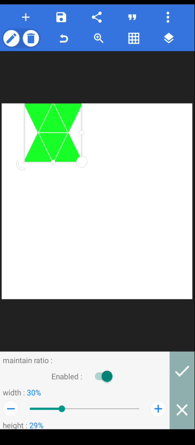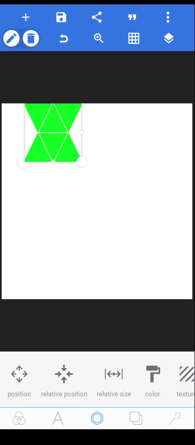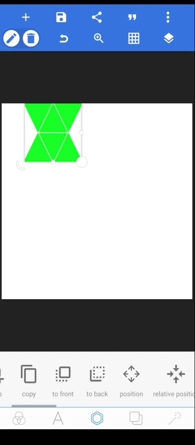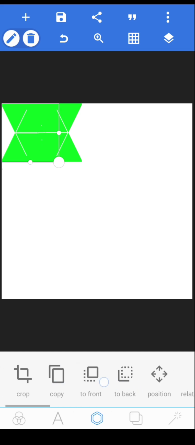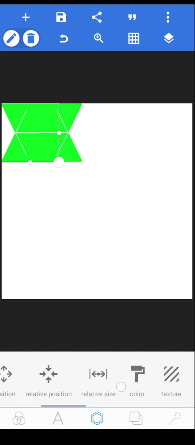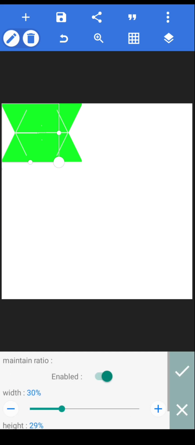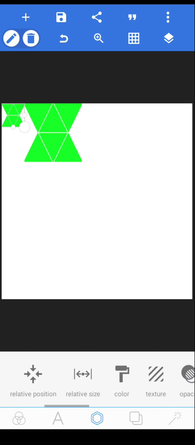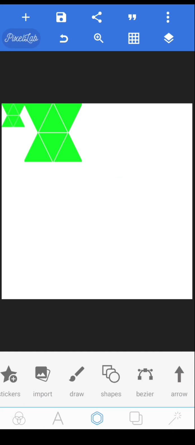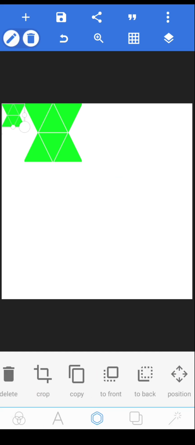So now I'll be creating two smaller ones, or let's say one smaller one, then I'll duplicate it. So I'll first copy the bigger one to reduce the size. After copying it, I'll be reducing the size, click on relative size, and then I'll be using number 12. Okay, 12 is good. And then I'll be copying this as well. Copy, and then I'll be bringing it down.